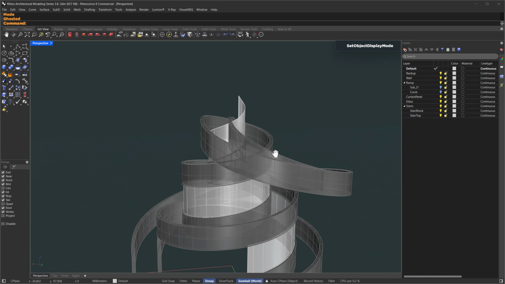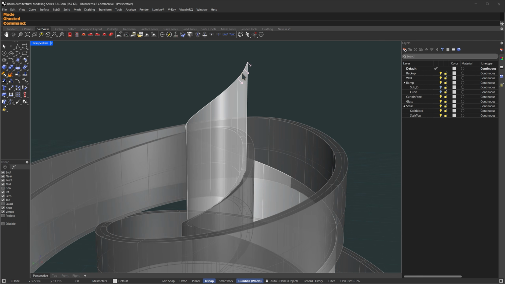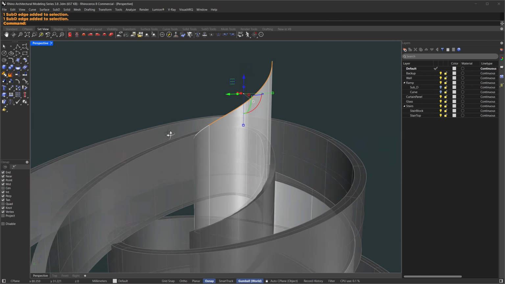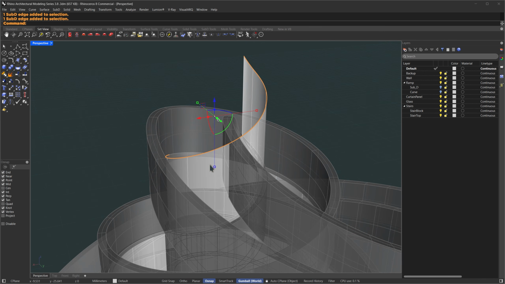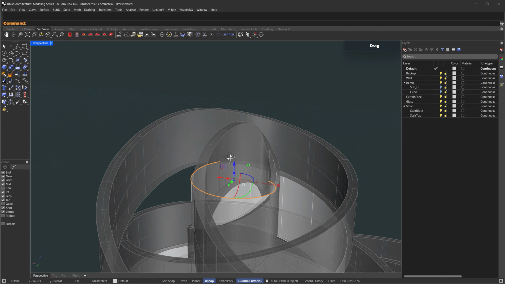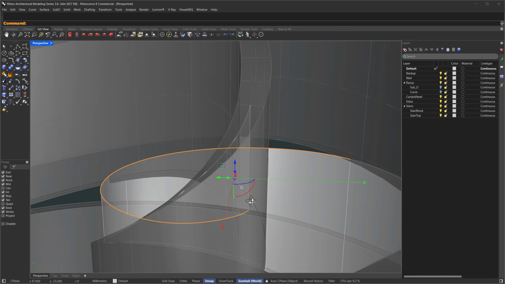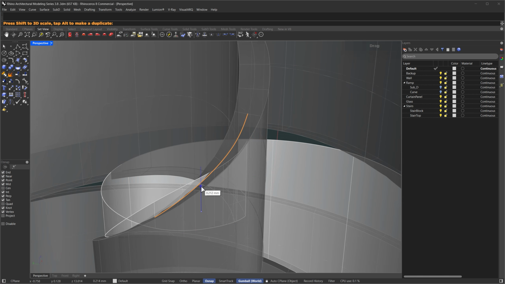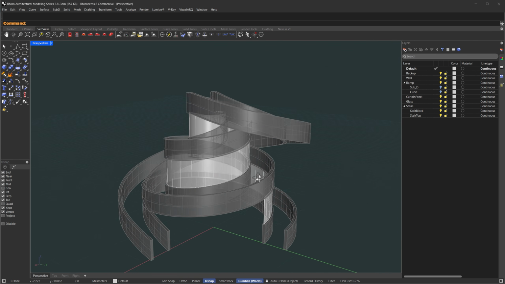Looking at the result, some parts of the geometry have moved out of the spiral region. Hold down Ctrl+Shift and carefully select the edges that moved out. Once they're all selected, scale them in the Y direction to flatten them, then move them down slightly. You can also manually adjust individual crossing edges. For example, this one here is sticking out. Select it, flatten it, and move it down to bring it back in line. That's it. Now we've got the base structure for our curtain panel system.